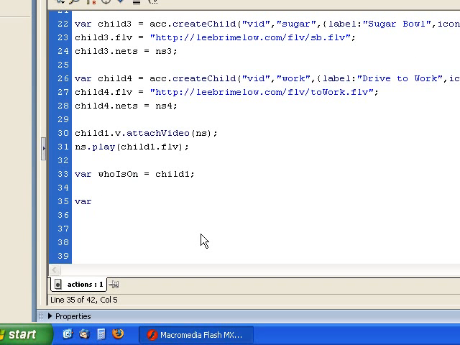So it's var, and I'm just going to call it accList for listener, is equal to new Object. Okay, now we set up the change event. So it's accList.change is equal to function.